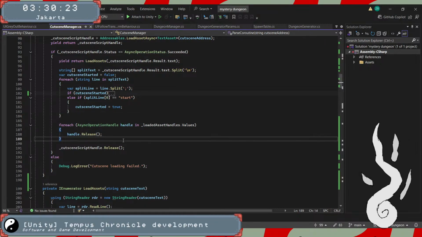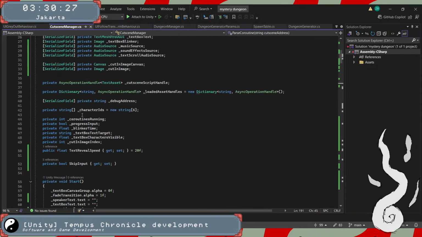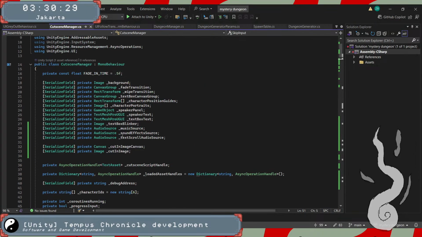Okay, so we've done all this, so we need to know, we need to store what the next scene is?